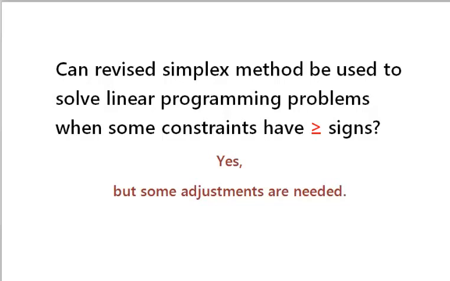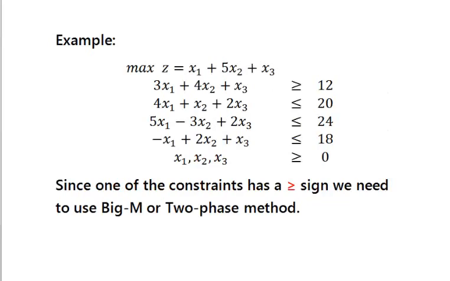So the main question in here is, can revised simplex method be used to solve linear programming problems when some constraints have greater than or equal sign, or actually equal sign? They will work the same way. The answer is yes, but we do need to make some adjustments. Let's use an example to demonstrate the procedure.